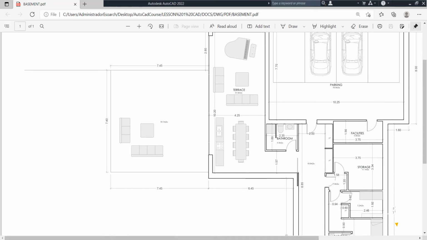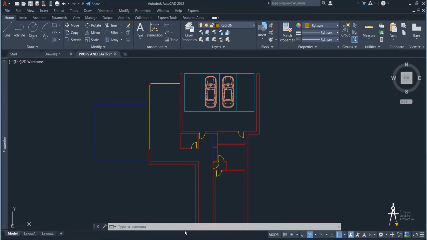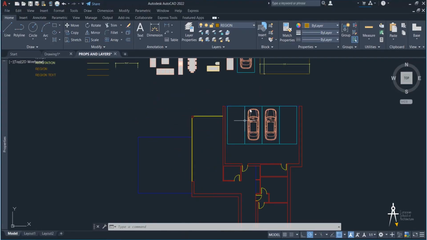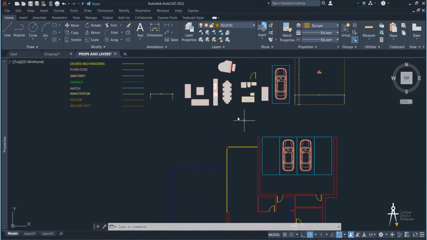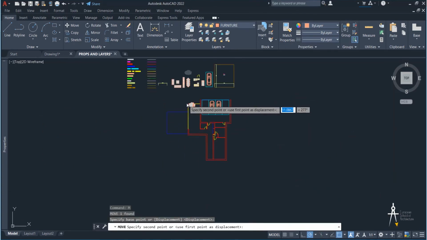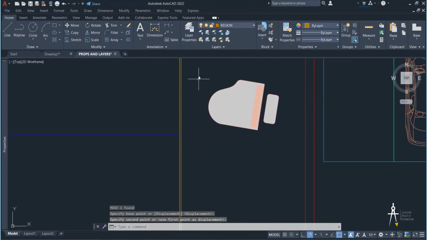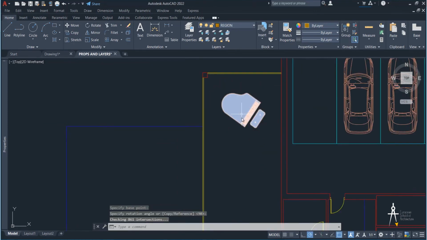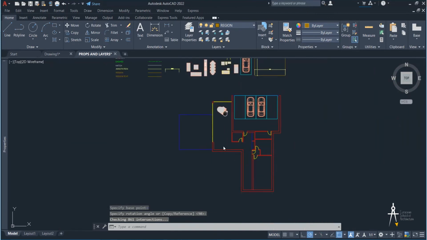So furniture. Let's go furniture. Just as we put the cars here, and the parking lots, it's just about moving. So you just select whatever you want to select and move. You can click here, or you can say M and enter. So it's all about moving and maybe selecting and rotating. RO, enter, if you want to give it some angle, okay.